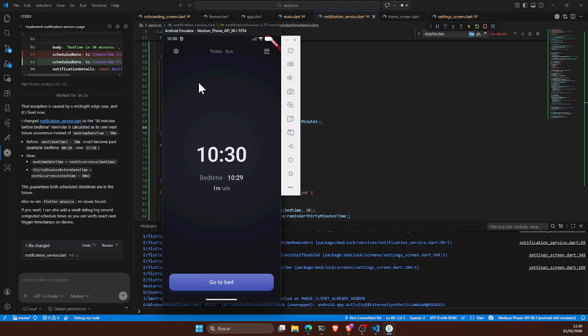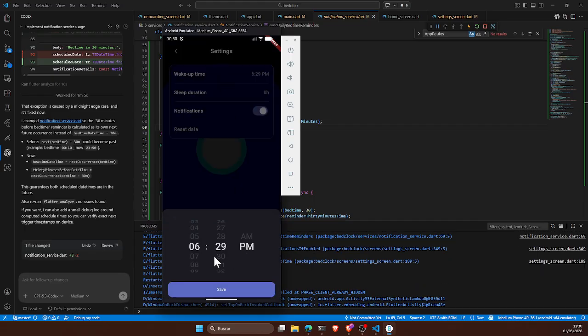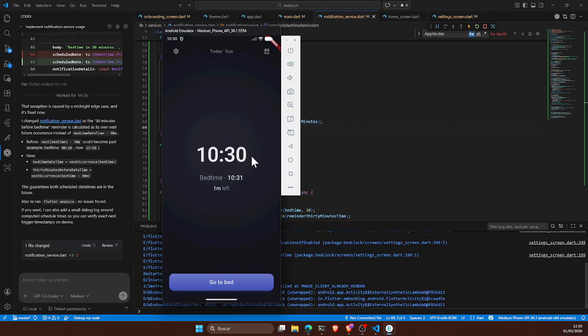We are 1 minute late, so what we are gonna do is set the wake up time. It's already 31, so save. It's 1 minute left. So when the time comes, let's see how this works. So at least the 30 minutes earlier notification will not be prompted. Instead, it will be executed for tomorrow. So today we would be losing that 30 minutes earlier notification, but it makes sense because there's no 30 minutes earlier time to do that.